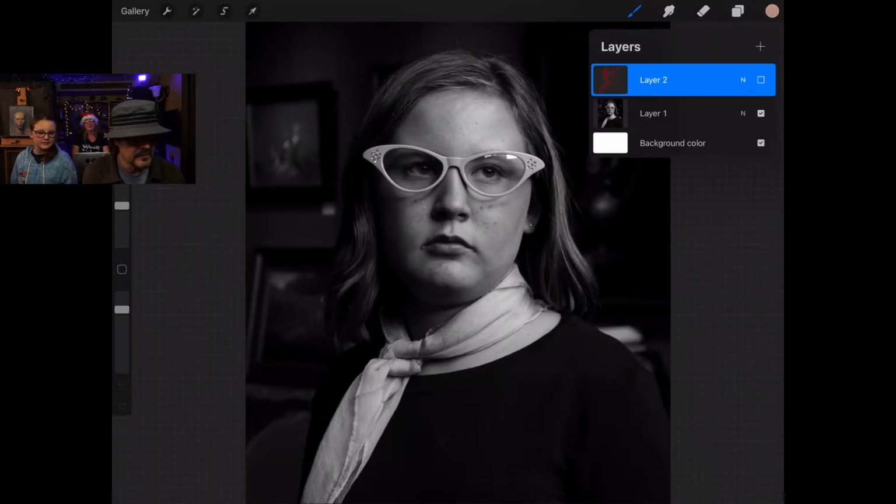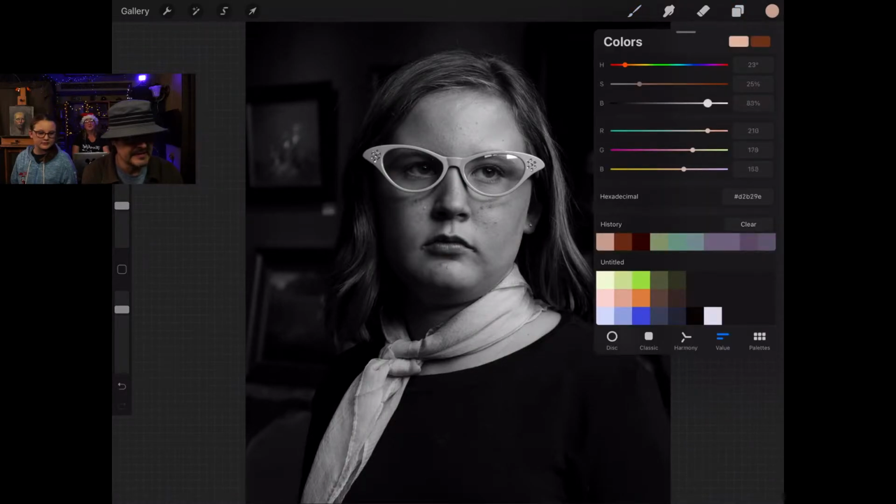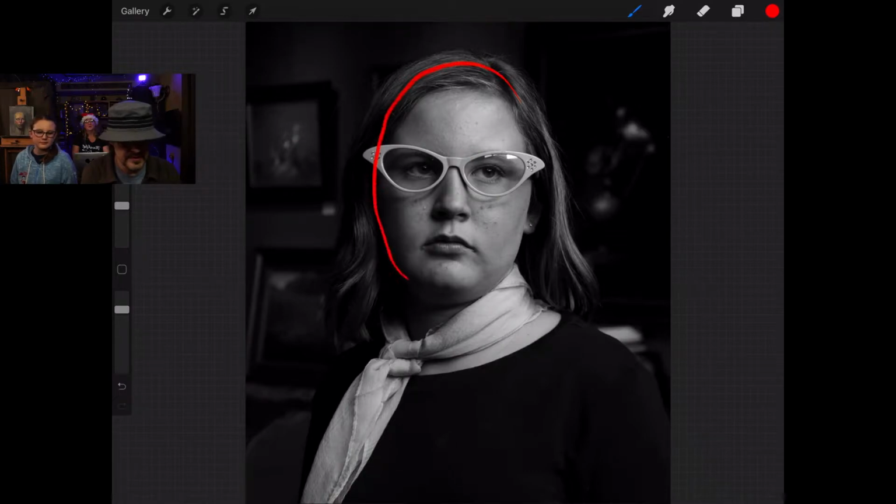On this one, after we have the big basic egg of the head with the shadow side, and then she's got those fancy glasses because she's a fancy girl.